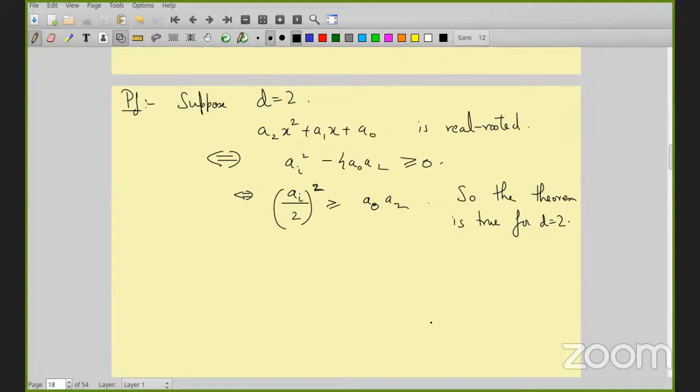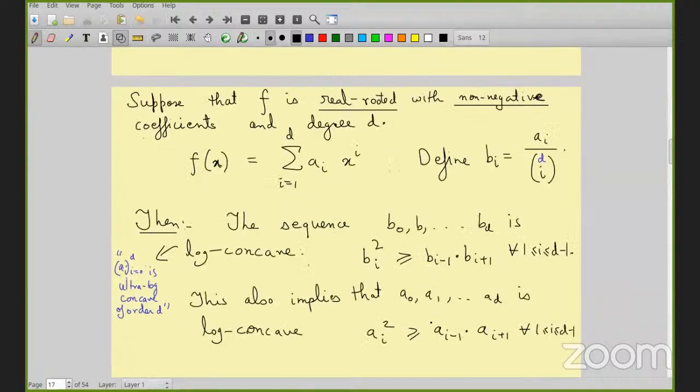So how do we go about proving it for the general case? So we have this big polynomial. It has so many coefficients from a0 to ad. Remember, the d minus 1 claims we are making here, one for each i going from 1 to d minus 1. So we want to get to one of those i's, right? We want to get to maybe a polynomial which has only these three coefficients. So how can we get to that polynomial?